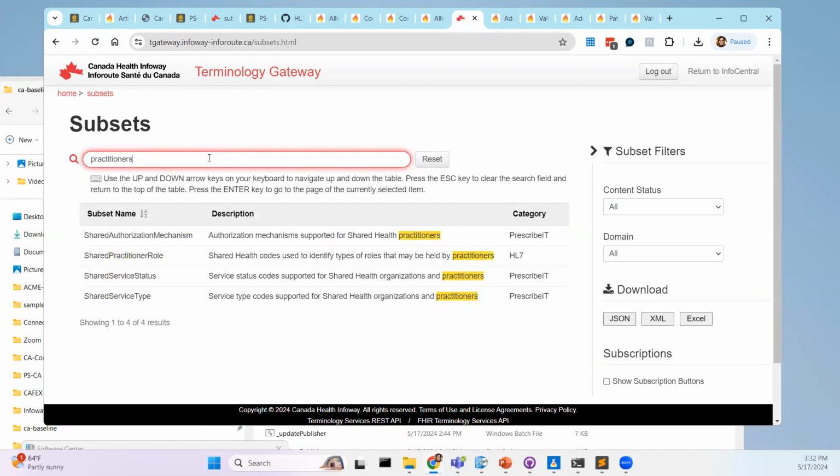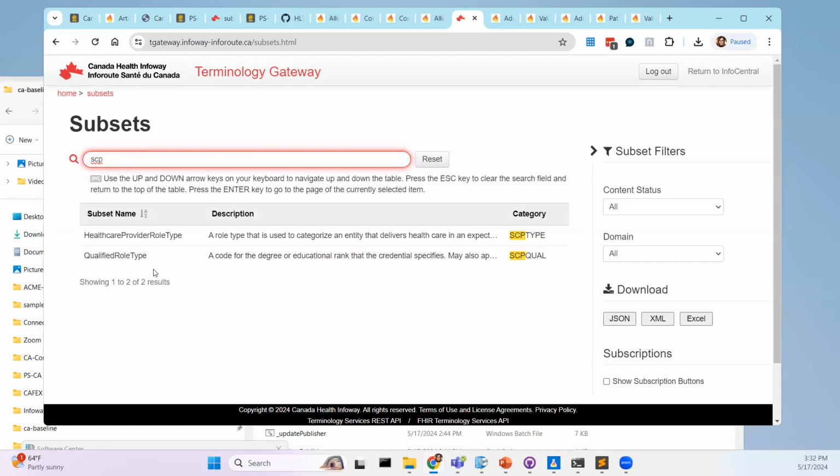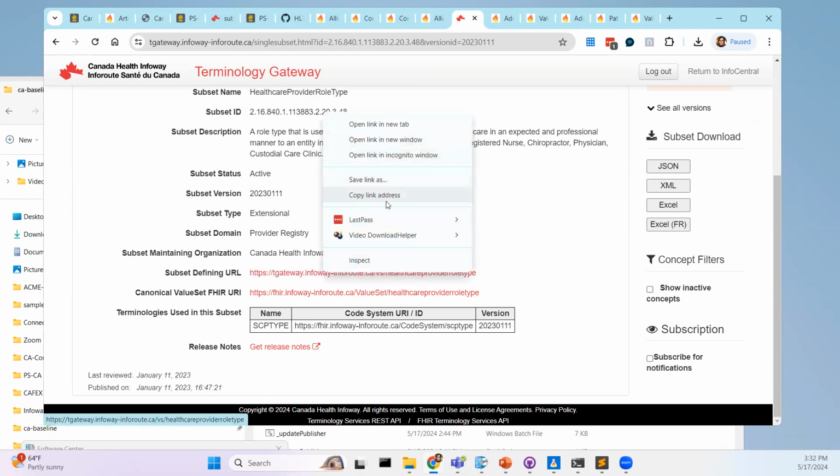Yeah. Sometimes the value set names, and I think Lauren was just commenting about this, about V3, are slightly different. I think it might be SCP something, specialty type. Let's see. The other way we can get at this is just copy this real quick.